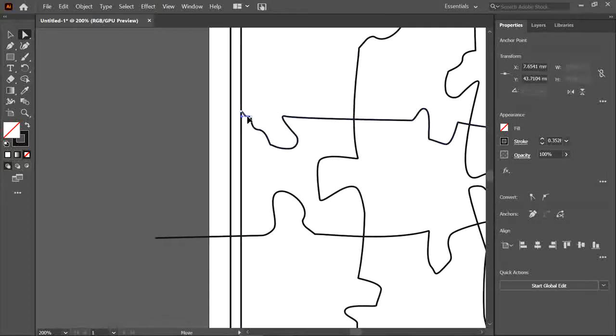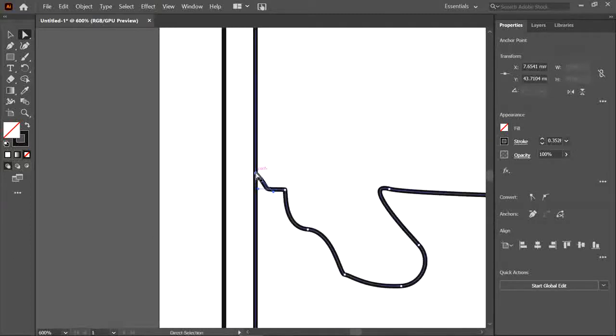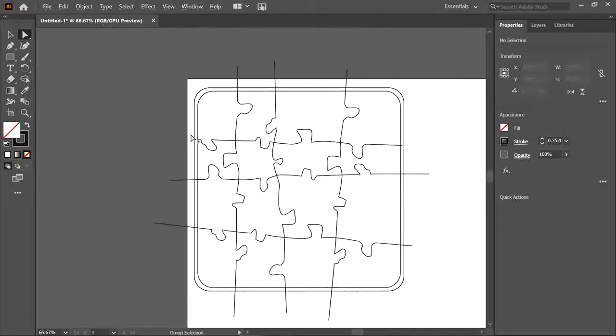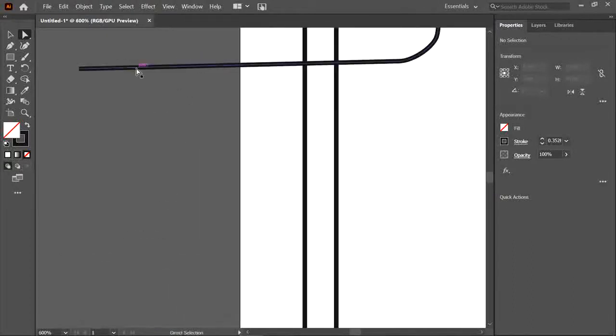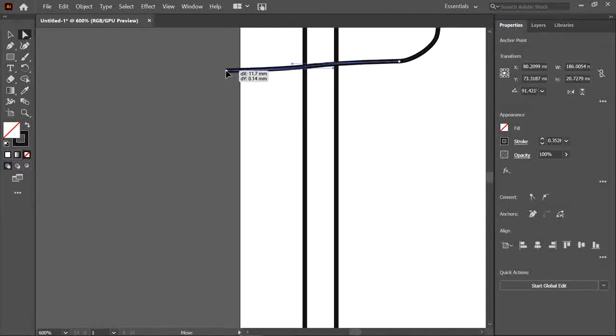And you might need to muck around a little bit with the handle there to get that nice, I guess. You can make that a straight one. And make sure it is on the line of the jigsaw puzzle. And you'll need to do that for each edge. And there must be a better tool for that, but I don't know what it is.